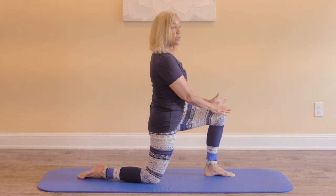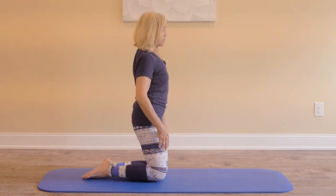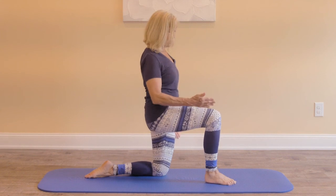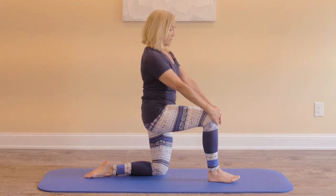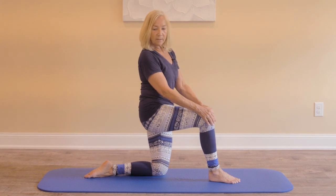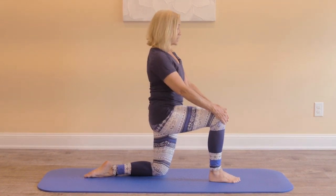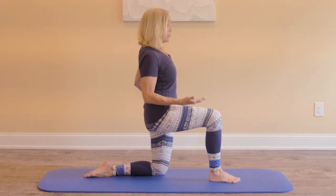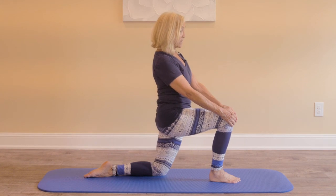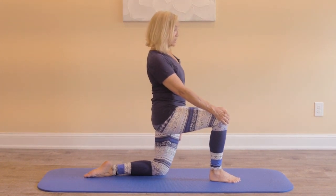So this is functional movement. How do I get through the day safely in my body? And then switch sides. And I have a very squishy mat, so it's very challenging balance-wise. Okay, and if you do have some bony knees, you could put a pad just under the down knee where the weight is. So you want to stay lifted, and the more we lift, the lighter we are on our joints, even standing. Then just tuck that tailbone forward and push the hips, and you'll get a great quad stretch.